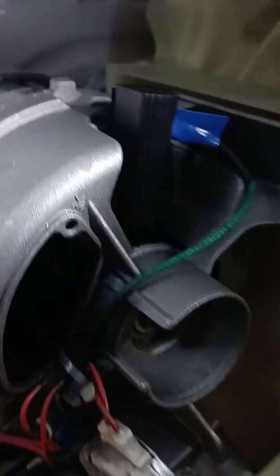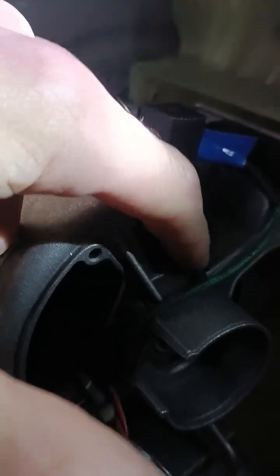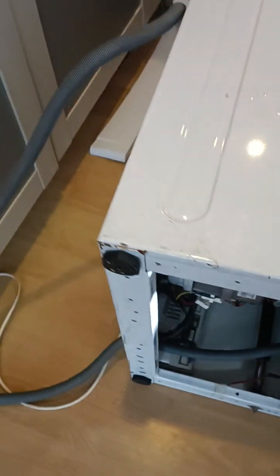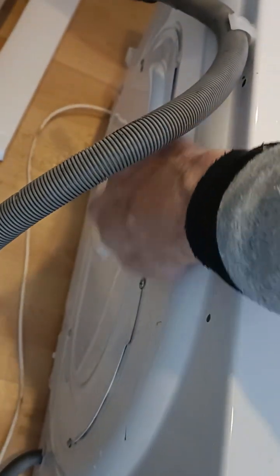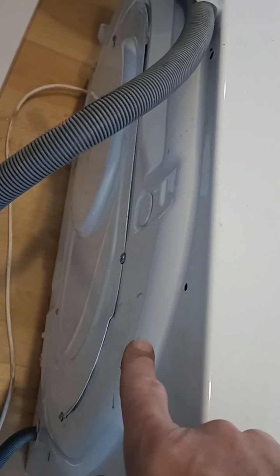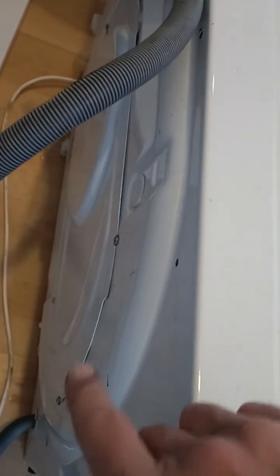I had the F02 error and I changed the motor brushes. That is a brush there — that black up and down thing. They were pretty much finished. There's a tachometer. I'll show you where that goes. That's the other brush there, hanging downwards. They're not difficult to change; what you have to do is remove the motor to change them. To remove the motor, all you do is take this oval shaped back panel off — the insert in the middle of the washing machine housing. That comes off with six screws.